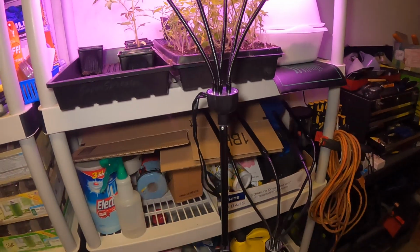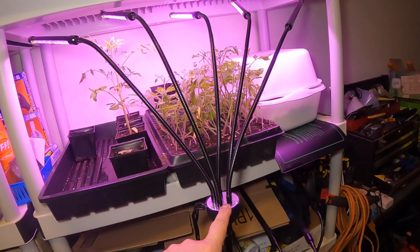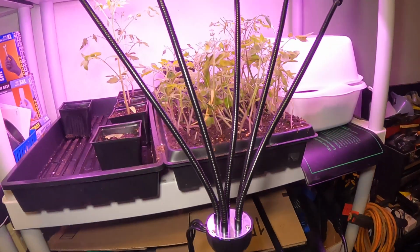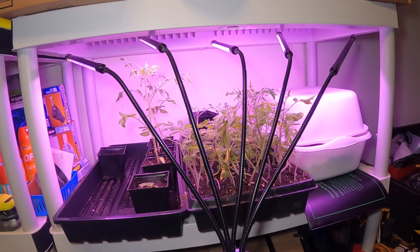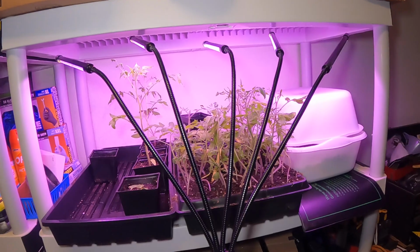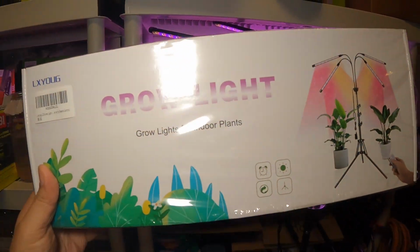So I ordered another LED tripod and got this one. Now this is a 5 light instead of a 4 light like the previous one, and found, just check the prices. They're all made by the same company, just rebranded under different names from whoever is sourcing them on Amazon. So let me reach down and grab one of the boxes. I mean, they're all the same thing.